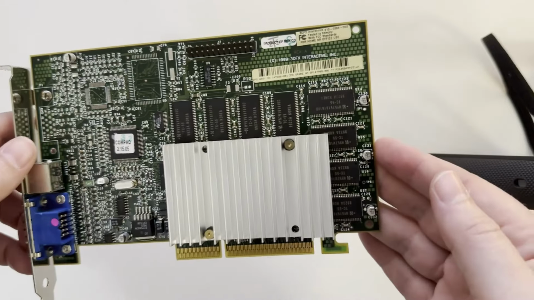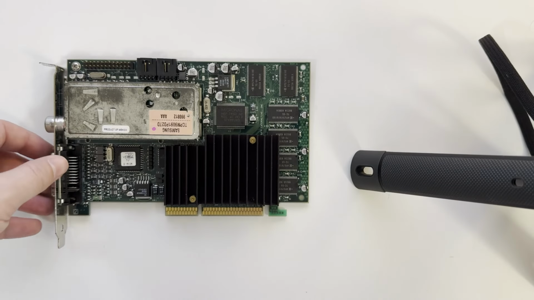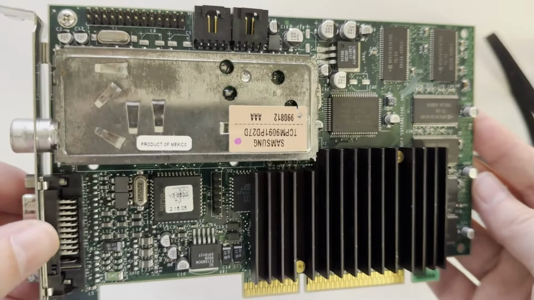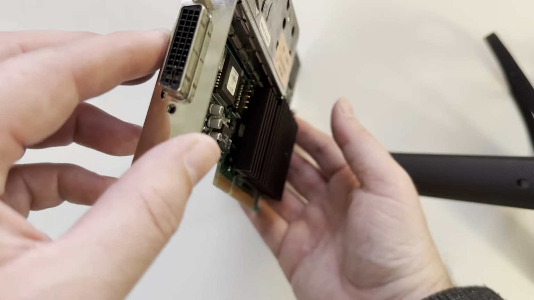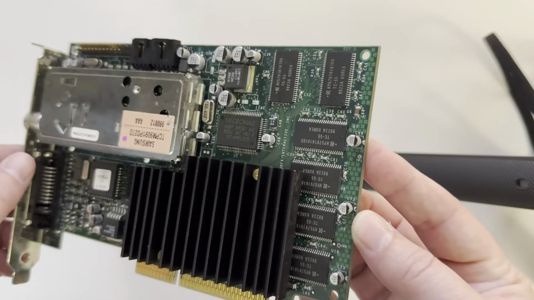Then the next one is the regular Voodoo 3 3500 from 3DFX. So this one here is quite different actually, because it has a TV tuner card in it. So that's what that little box is up on the top. So you can actually play TV into it. Again, never tried it. It'll be analog TV, so not useful. But you can see here that it's not a VGA or DVI. It's a special custom connector for the breakout cable.